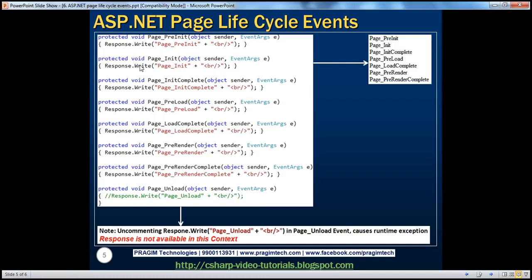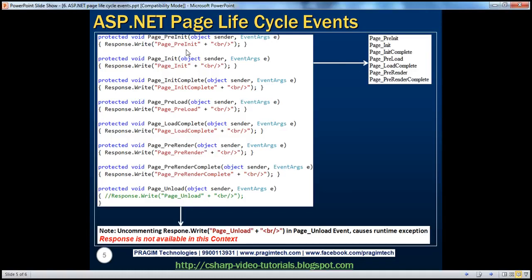Let's actually see the order of the events execution. If you look at this, it's pretty simple to understand. All I have is these event handlers. I have an event handler for page pre-initialization, page initialization, and all the events that we have just seen. And when I actually run the web form, you should see that the events get fired in this order.